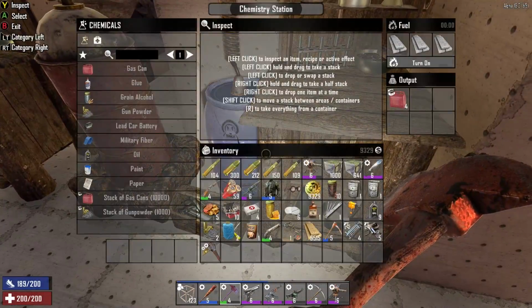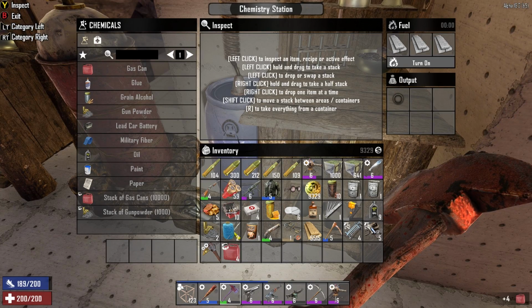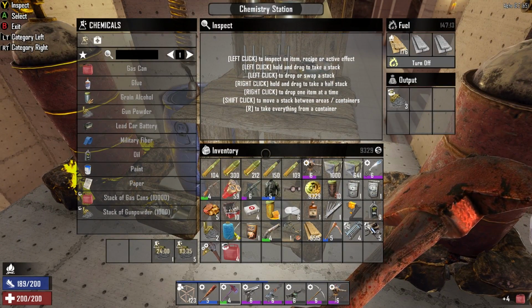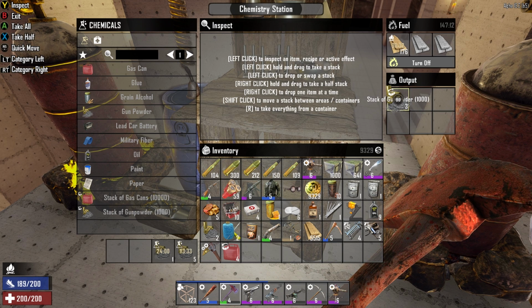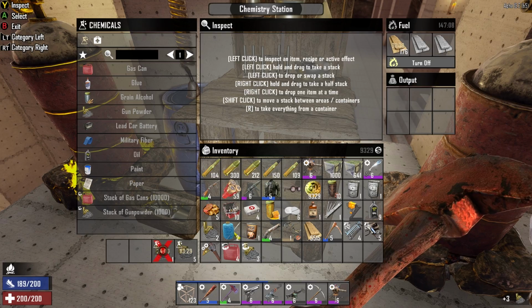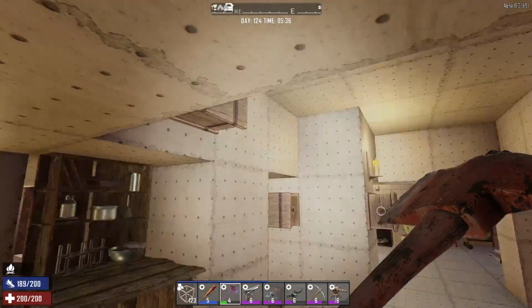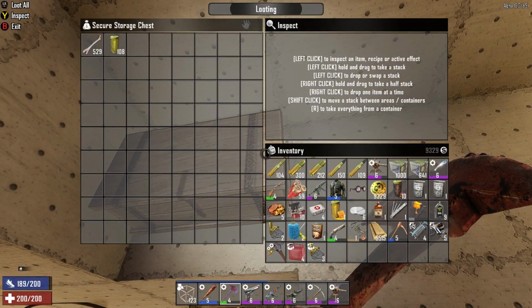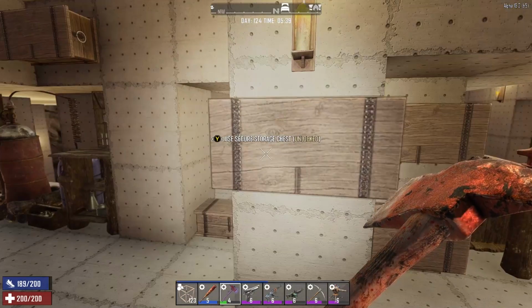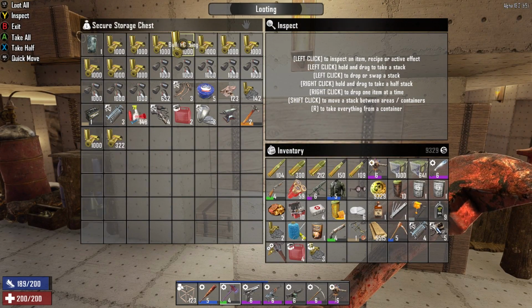I wonder about our... Okay, I got gasoline cooking out over here. I wonder about our gunpowder situation. Well, still got a lot more coming. Somewhere over here I've got casings. There they are, casings and tips.